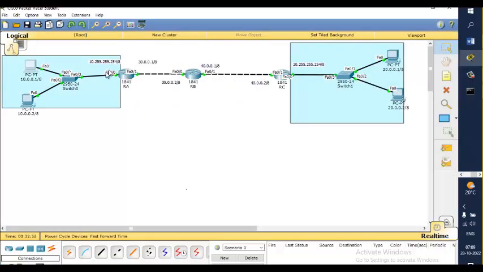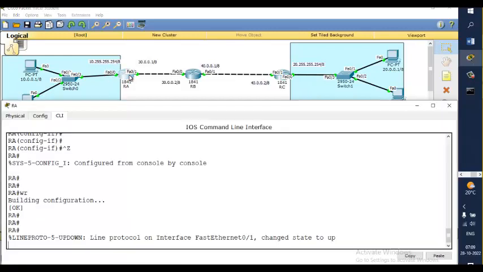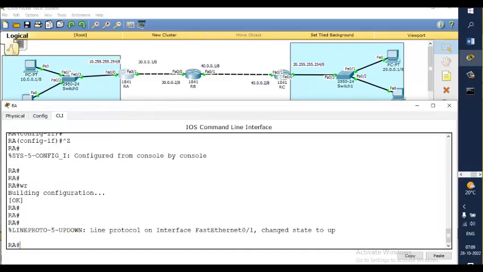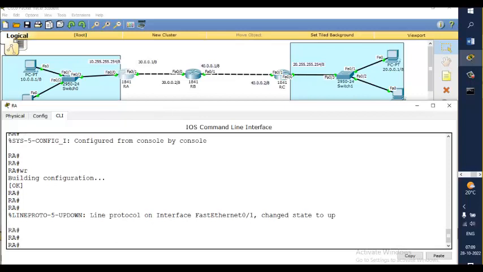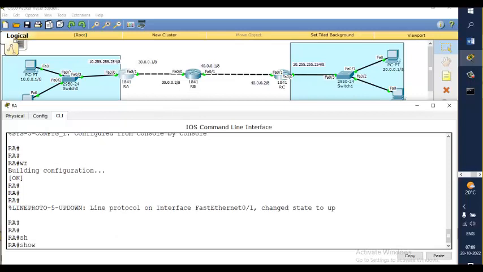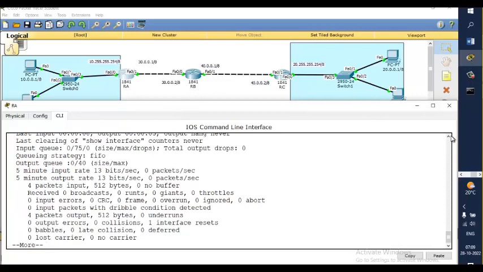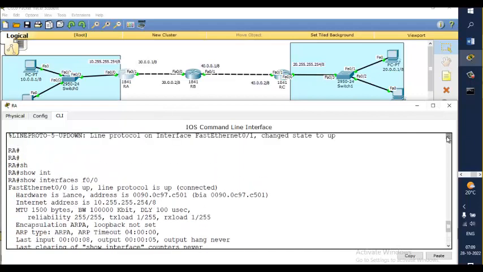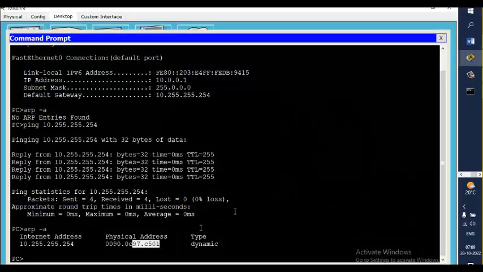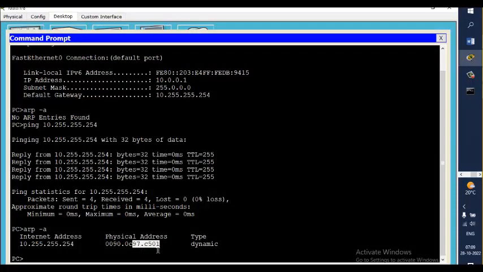How to see the MAC address on the router? Show interface F0/0. If you go to the top, you will find in the brackets, look at this, 97C5.01. It's exactly the same MAC address.